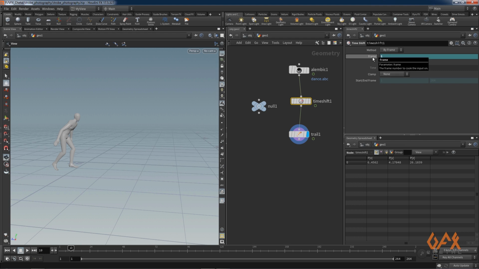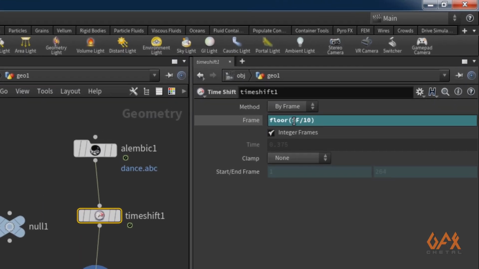So now what I have to do, so you divide your frame by 10 and you convert that value into floor.